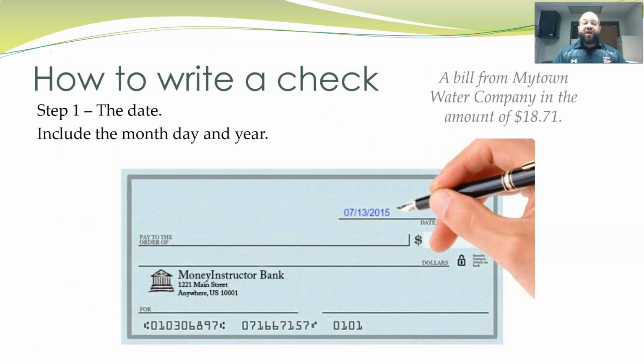All right, so how do you write a check? All right, so I got a couple of samples here. Well, a sample of one check. So what we're going to do is we got an imaginary check writing here, right? And first thing that we're doing here is, well, let's consider the check itself. We have a bill from the, quote, My Town Water Company. That's the name of the business that is being paid in this transaction, right? And the amount of the bill is $18.71. That's pretty cheap, okay?